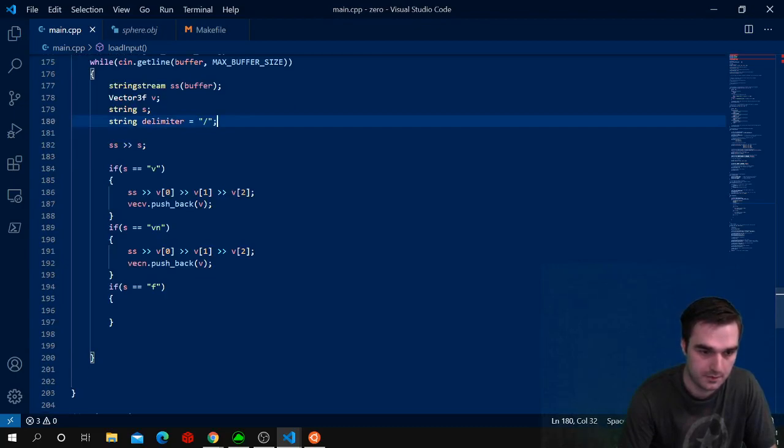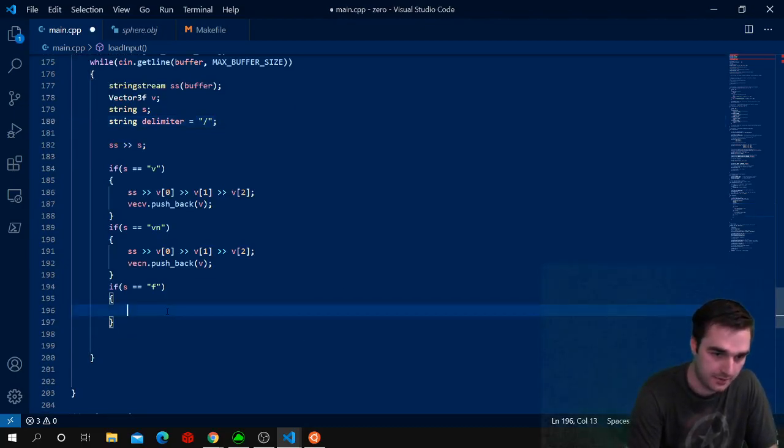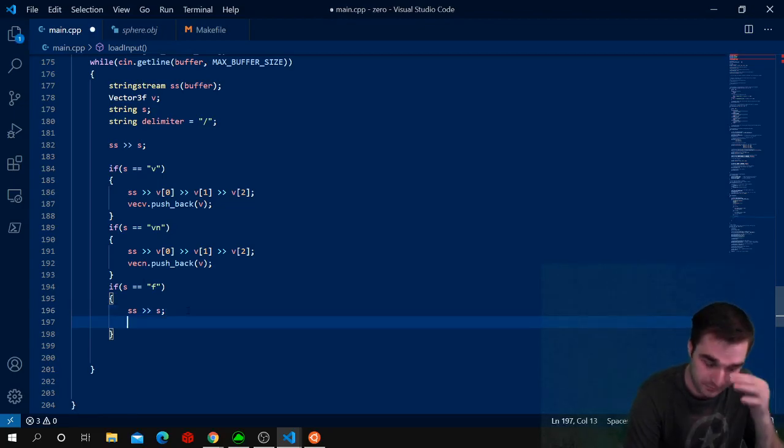If we get an f, we take the first token and put it in s. Then we parse out the delimiters and save indexes.